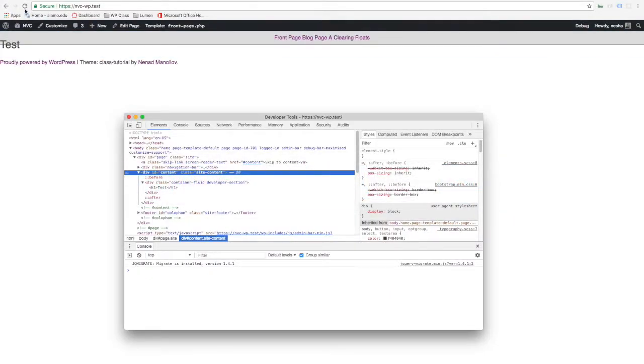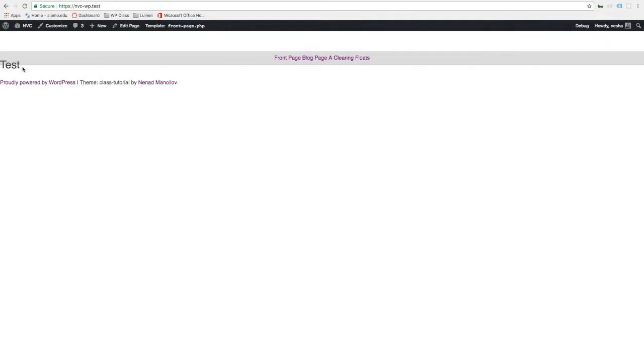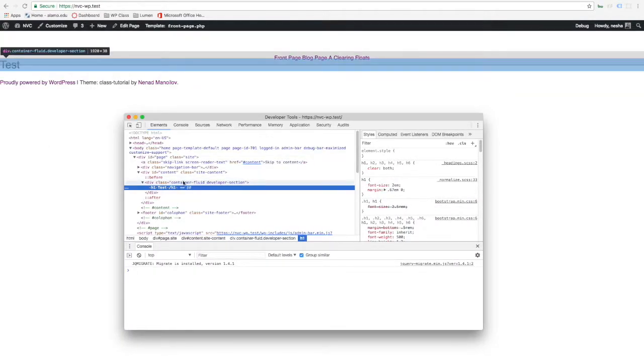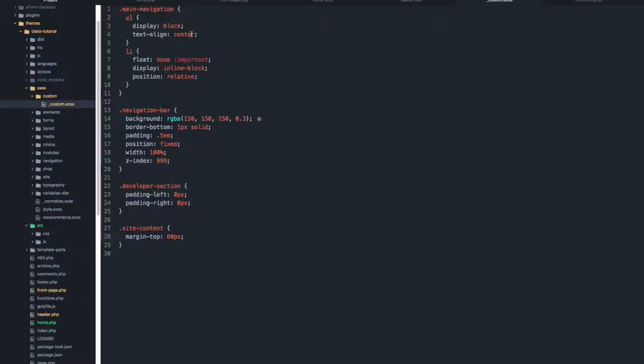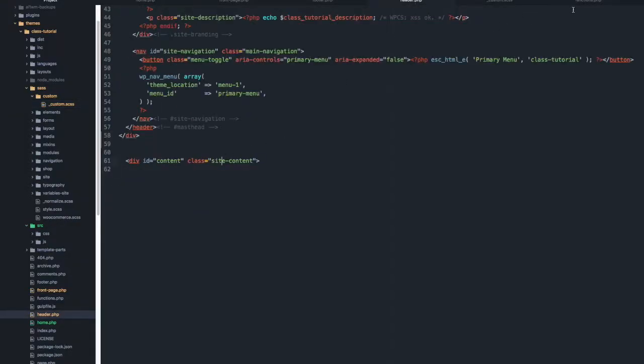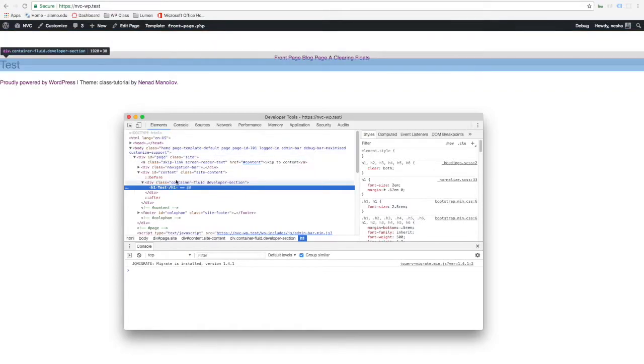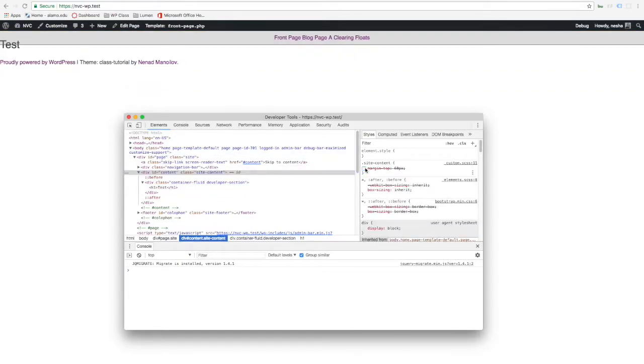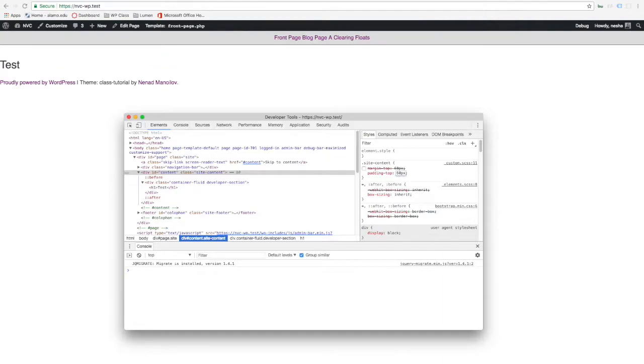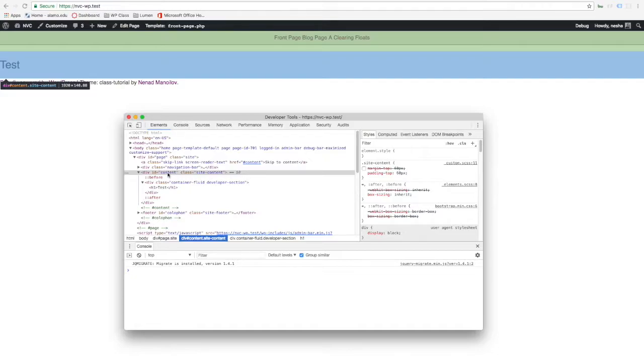We refresh now. Oh, okay, all right, so that's not the one. You see that's pushing our header as well. So let me see back, site content, and I used a different one. No, that's the one I used. Okay, it's not margin, so let's try padding top. You can always play in the browser itself also. So you see when we add padding, it actually gets pushed down, because margin is outside, padding is inside the element, and we actually want to give a little bit of space inside the element.